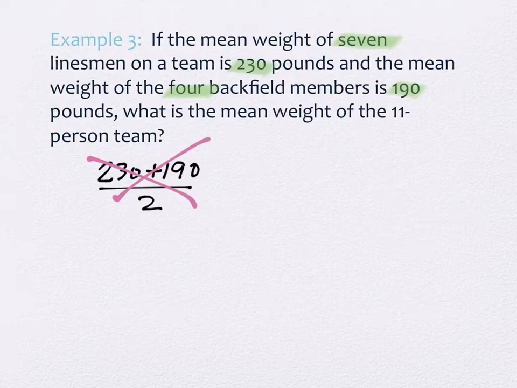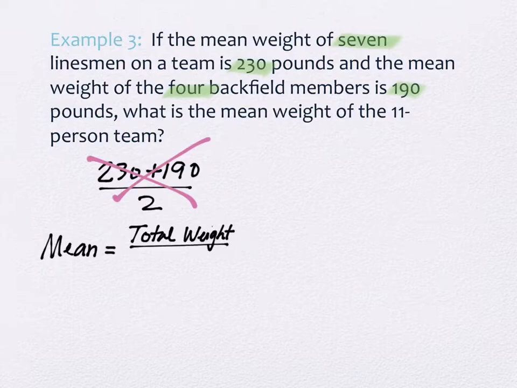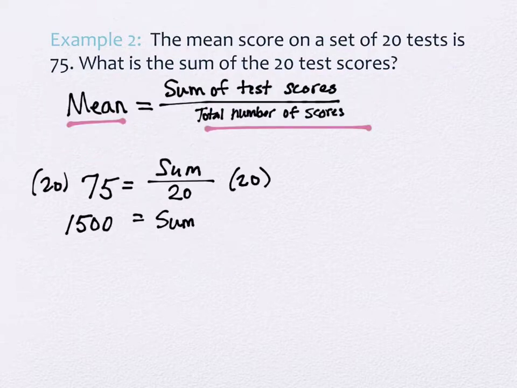Okay, so if I were looking at the average of these guys, their mean weight, I would have their total weight, and I would have the number of players. You guys know that's not really a hashtag, that's a number symbol. Okay, this formula looks just like what I did over here, right? Sum on top, total number, and gives me the mean.